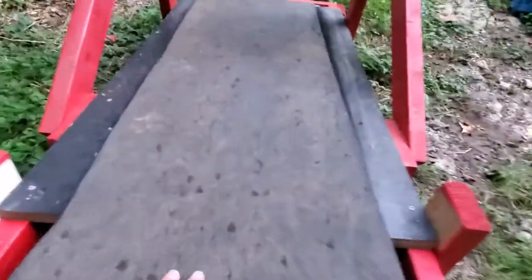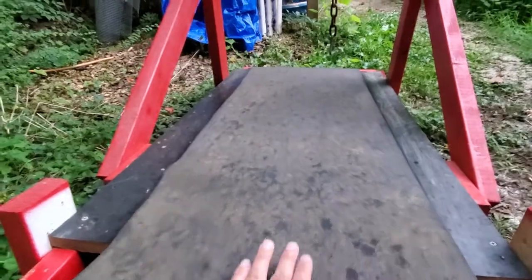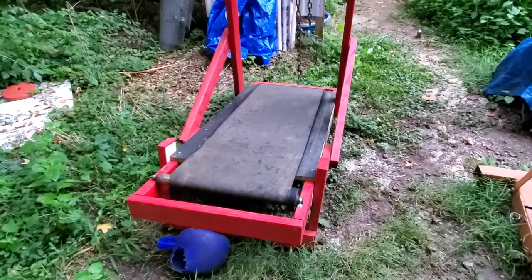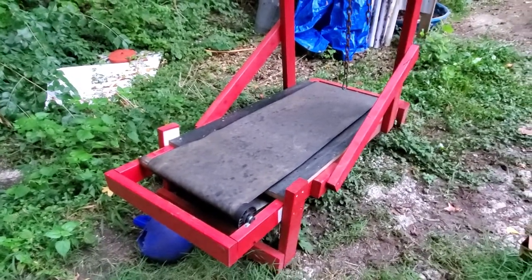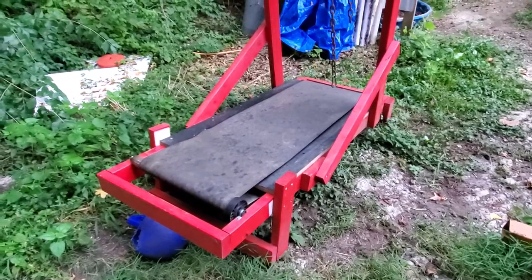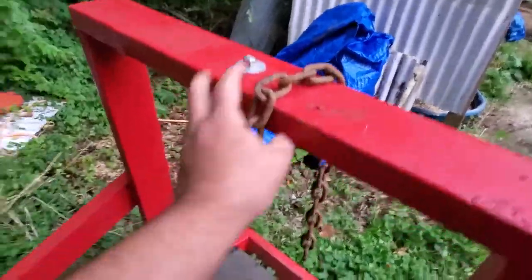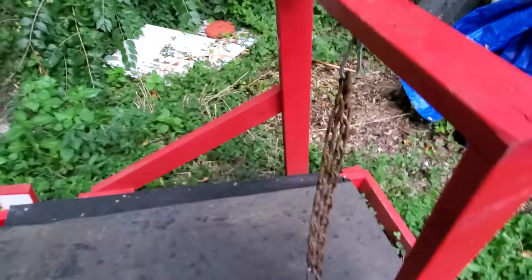Basically it works pretty fine. I'm gonna show a short clip of both Tessa and Max working it so y'all can see. Like I said, this is something I threw together from YouTube videos. I had two-by-fours, this chain right here, and I just bought this bolt and the clips — so I don't have too much invested in this mill.